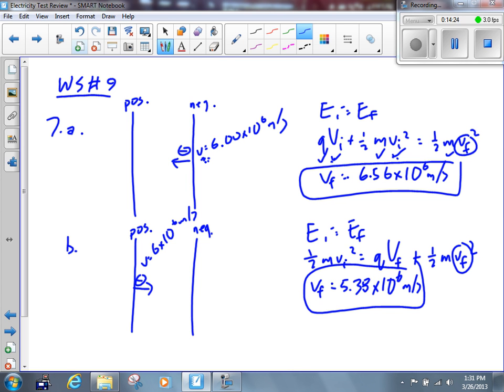Question 7b, why do you have to assume that it still has kinetic energy? Well, the reason is because in question 7b, we're asked for the speed of the electron when it reaches the other plate. Now, we'll assume that it is still moving when it reaches the other plate, because we're asked to solve for a speed. If we solve for the speed and it works out to be 0, then, okay, we assumed wrong. But even if we make that assumption, we'll find that the final speed is 0. So it's not an assumption that's going to cause us to do something wrong, right? Solve for the final speed, 0. Oh, we're wrong. It's not moving when it reaches the other plate, but we've still got the answer that we're looking for.